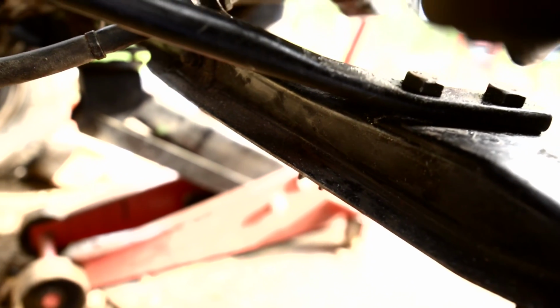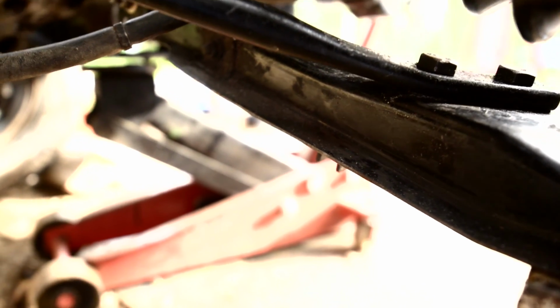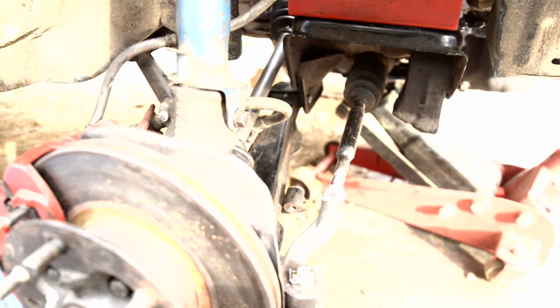And look at that. Radius rod bolted to control arm. I had to oblong the holes in the control arm slightly, but it's all bolted up now. This is a complete front suspension side. Now it's just the other side to go.